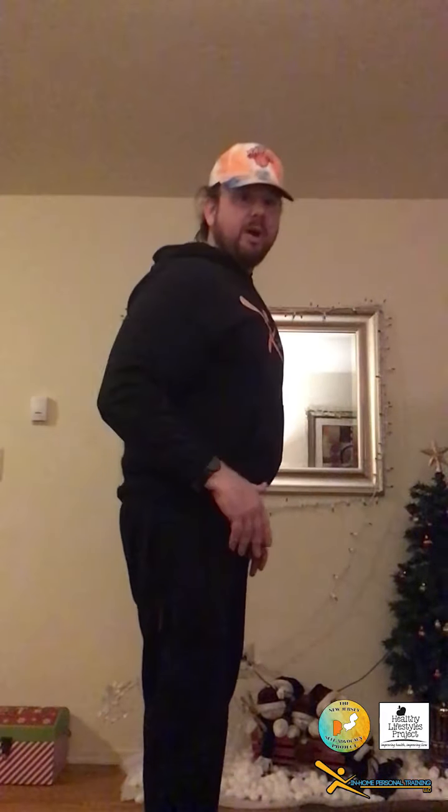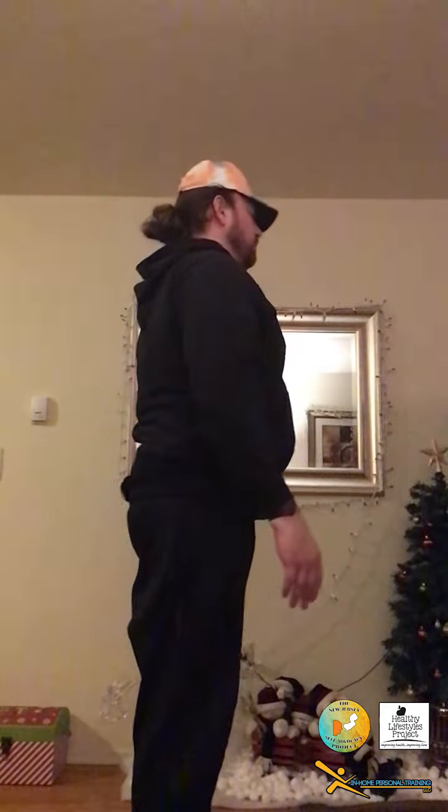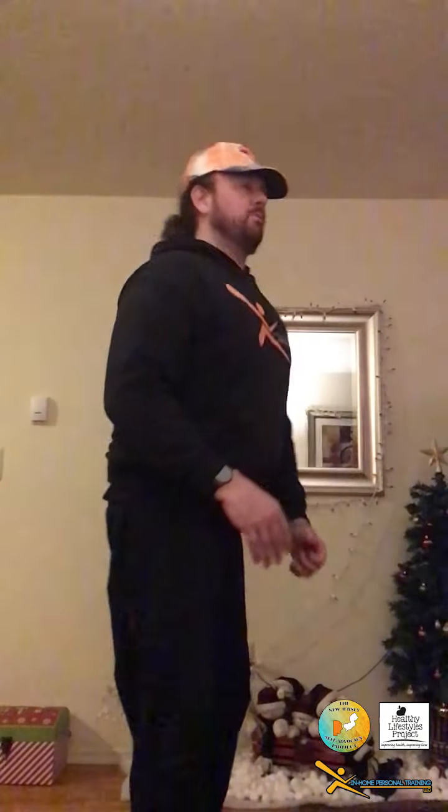From the side here — we're going to go across. Notice that I'm not rotating my whole body; I'm just taking the hand, coming slightly across, and coming all the way back up. We don't need to exaggerate it or rotate — just coming across the body. Notice I'm not even touching my toes on this one, so don't worry about how far you can go naturally — you'll go further as you do it. Aim for the knee or a little bit lower, but worry about getting all the way straight back up.